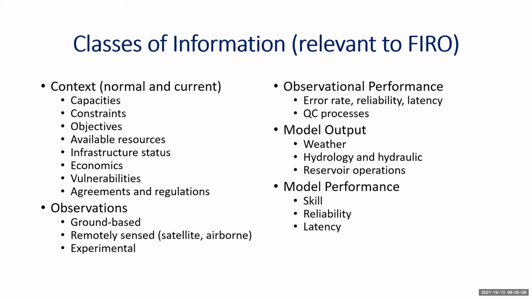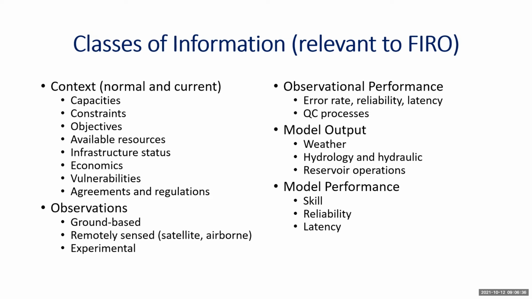So Kale covered some of this, but I think it's important to look at this as a whole body of information. I'm not talking about tools at this point. I'm talking more about information that could go into a decision support tool, which would contribute to a decision support system. So the first class of information that is relevant for FIRO is context.